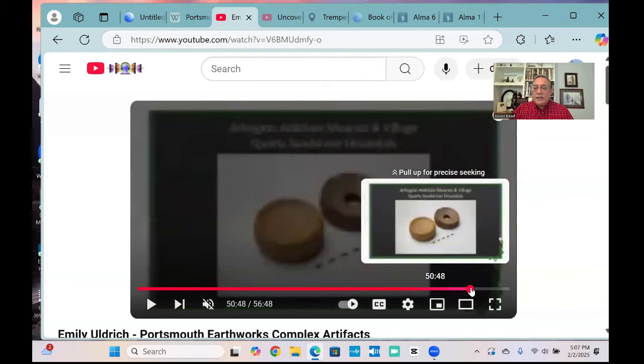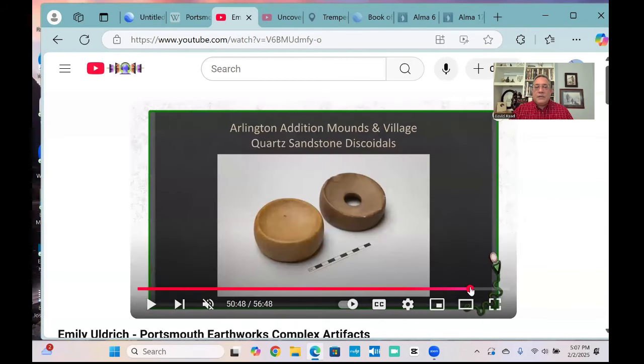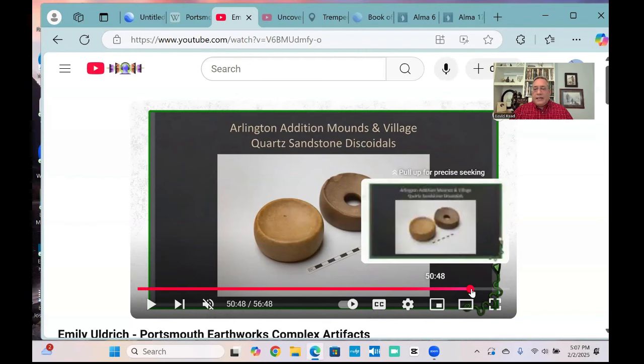And then there's an example. I did a video on this, these sandstone discs, which may have been used for weights, like a weights and measuring system. And I did a video on the Armstrong Mount Carbon Armstrong Fort, which is a fort in the West Virginia area, and it had sandstone type discs as well. And then there's also mention of the sandstone block wall.